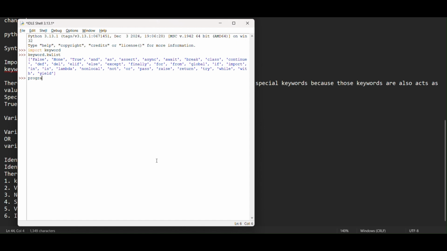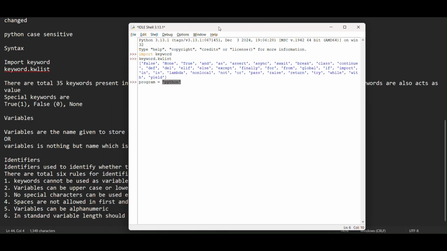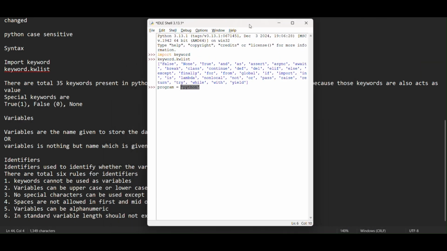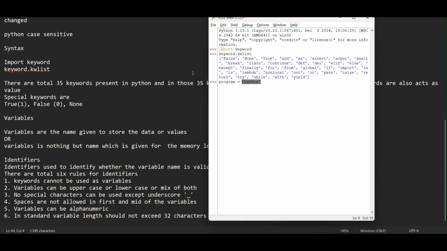Okay, let it be program, and it is a variable, and we have to assign a value for that program. What program? Python program. Okay, now it is the value or data stored.